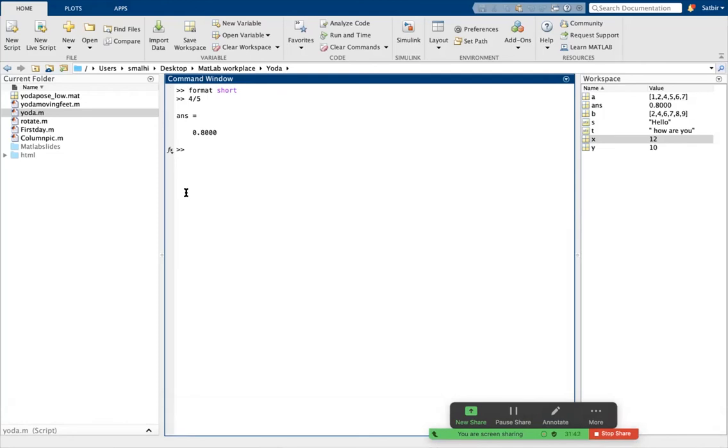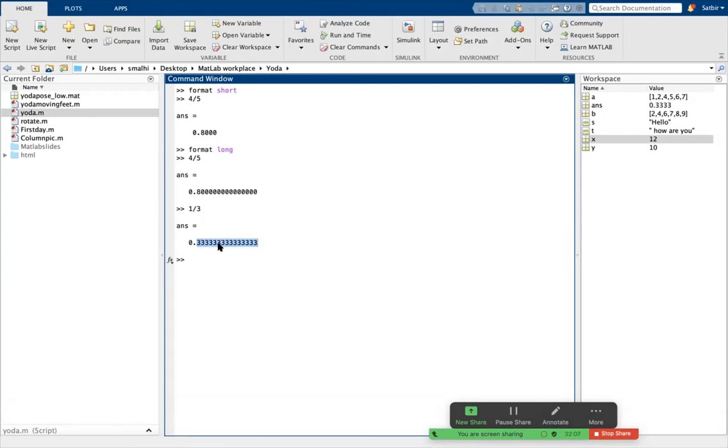This is the default one. If you want more decimal places, you can change the format by typing format long. This time, if you divide 4 by 5, you will see more decimal places, or let's suppose 1 divided by 3, it gives you more decimal places.